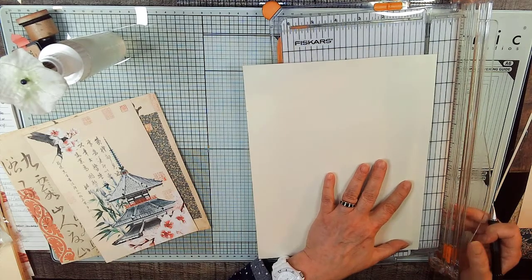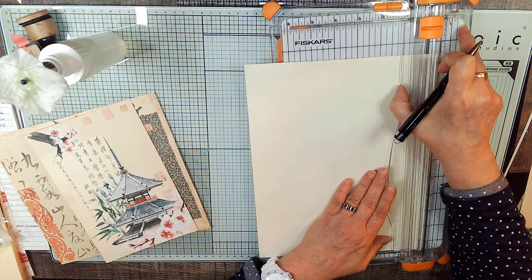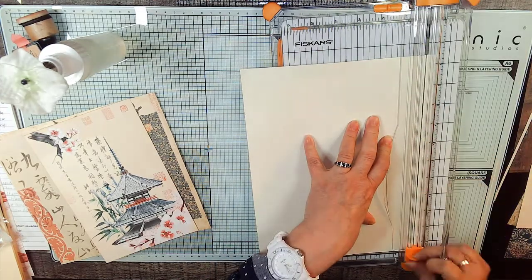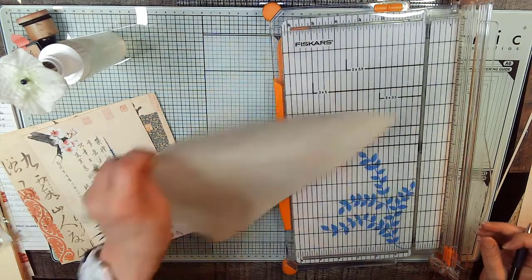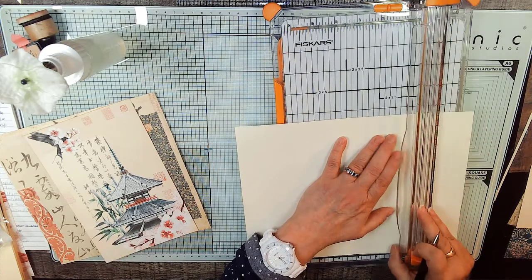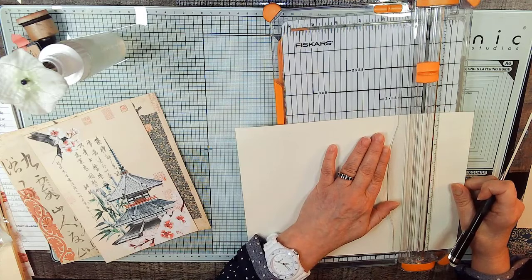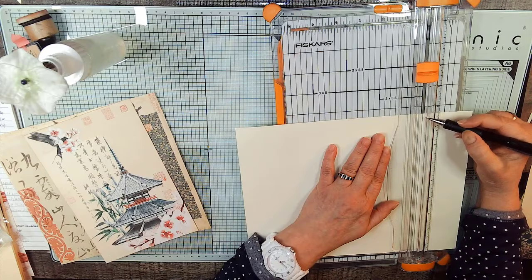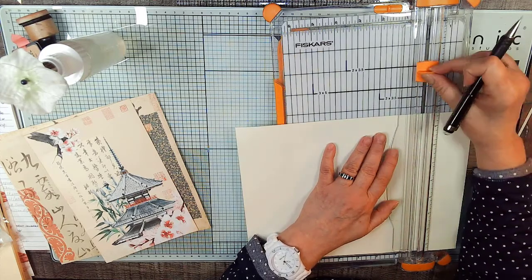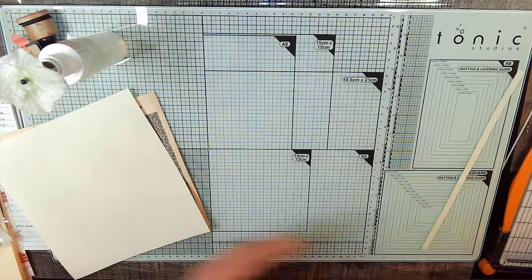So I'll cut this here. Cut it this way. The reason I'm cutting on the bottom side of my pencil mark is because the piece of paper, when it's lined up against this one and then you make the line, it's going to be above it a little bit. So I'm going to cut just under the line, and then hopefully when I fold this in half it'll fit inside here.